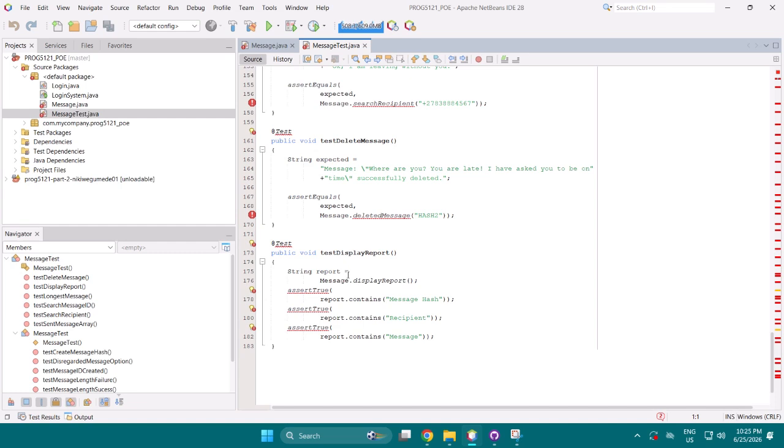So these are basically my JUnit tests, and these all confirm that the arrays are populated correctly, that the longest message is being identified correctly, that the message searching works as expected, and that messages can be deleted successfully, as well as reports are generated correctly.